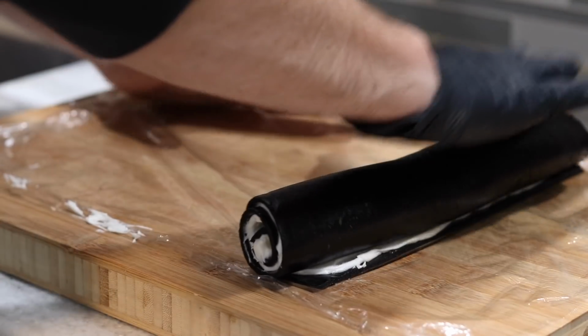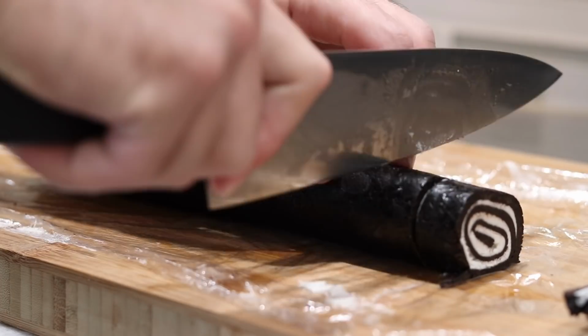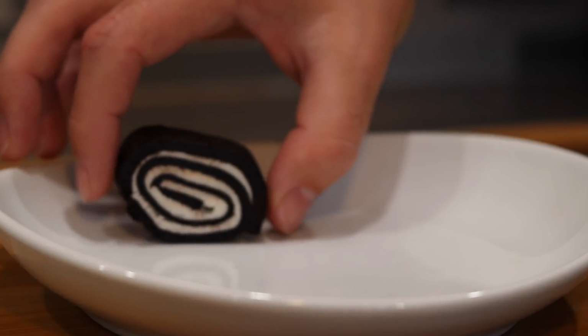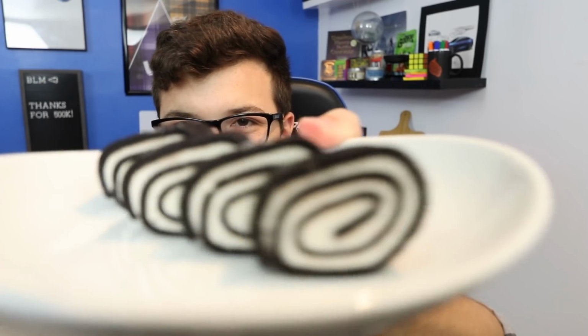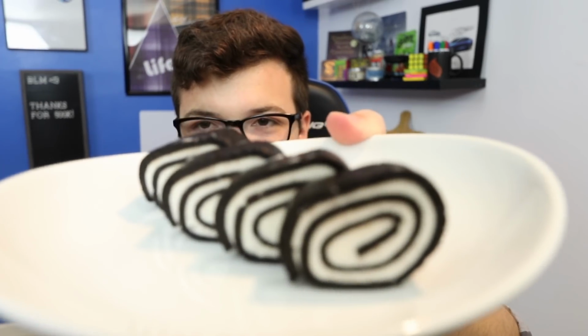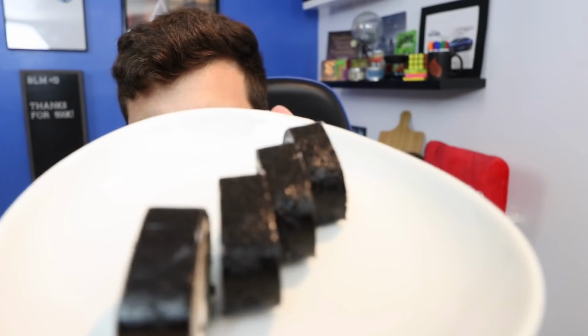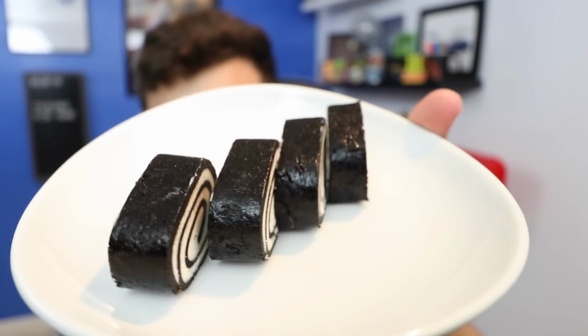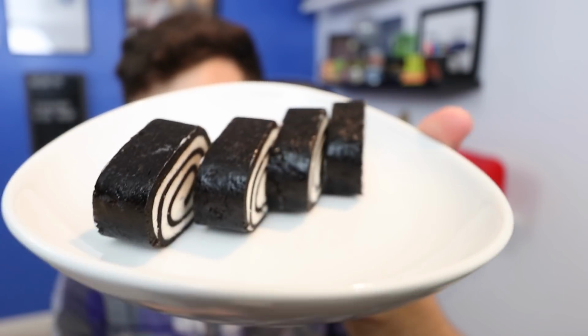My stomach is already on the ropes from the last one, but TikTok number 2, let's give you a shot. You know what? Maybe I'm being a little too harsh because these do kind of look cool. They're very even, and I don't know if this was the actual intention of whoever made this recipe, but the very tops of this, if you just look at it from this angle, they look like nori. Like, they kind of look like sushi seaweed. So if that was actually the intention of whoever made this, I respect it. This feels so strange.